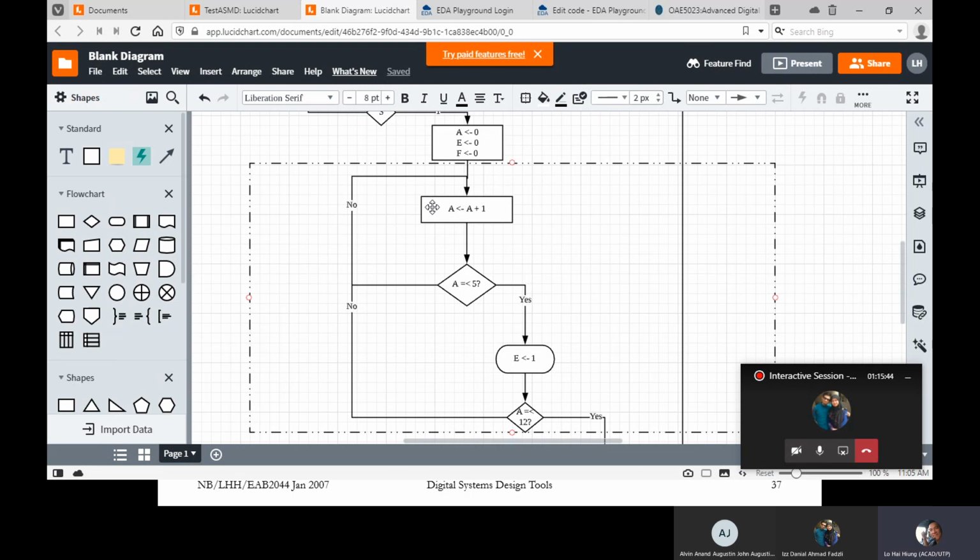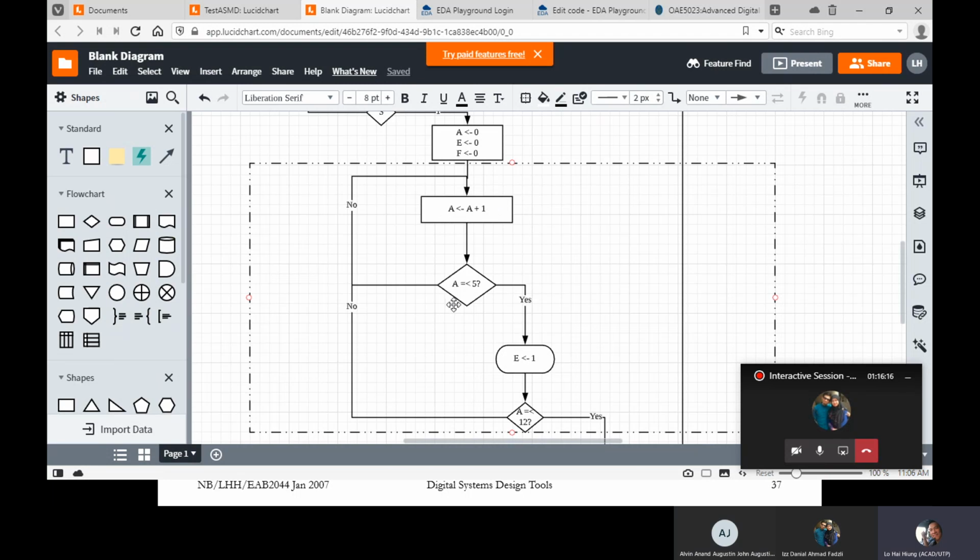So when the left-hand side is 4, the right-hand side is 4 plus 1, correct? Yes. So 4 plus 1 is 5, correct? Yep. So here is 5, but A is still storing 4.